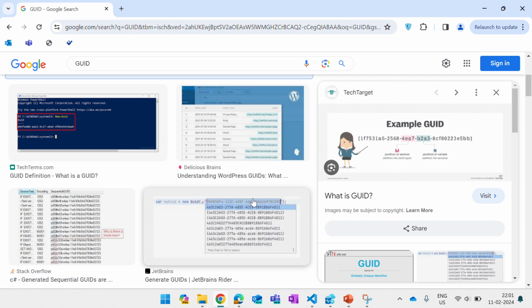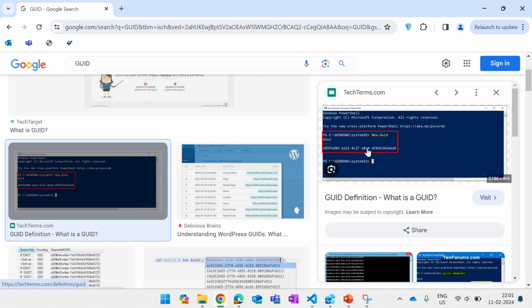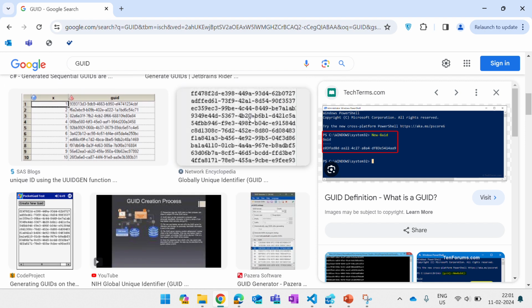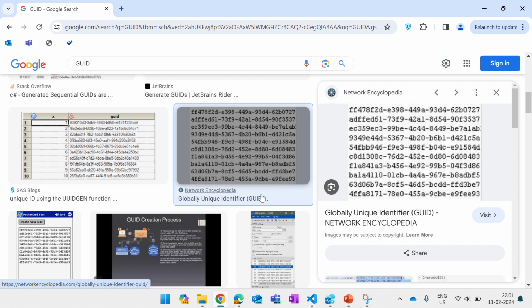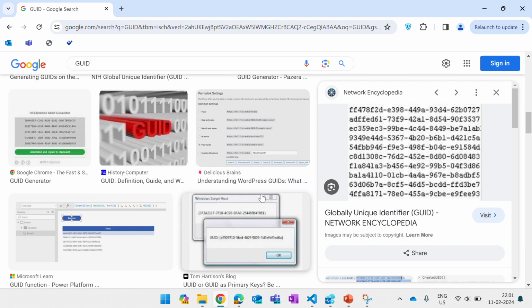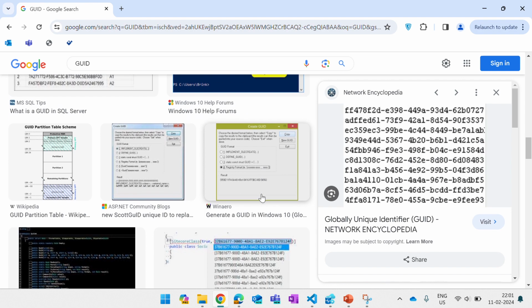Now you can't remember this huge number, right? It's very difficult to even keep track of the first section of it. So for a column like employee ID, it makes much more sense to just go with serial number.